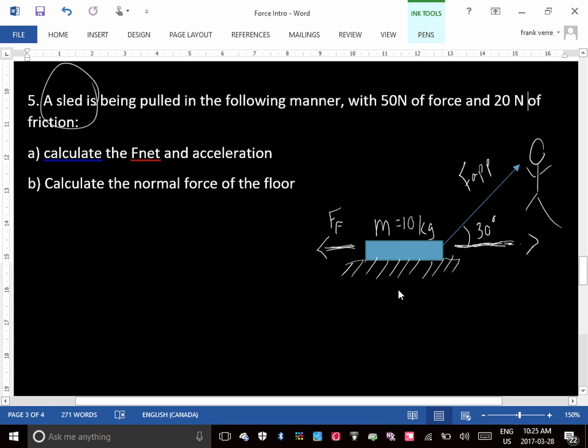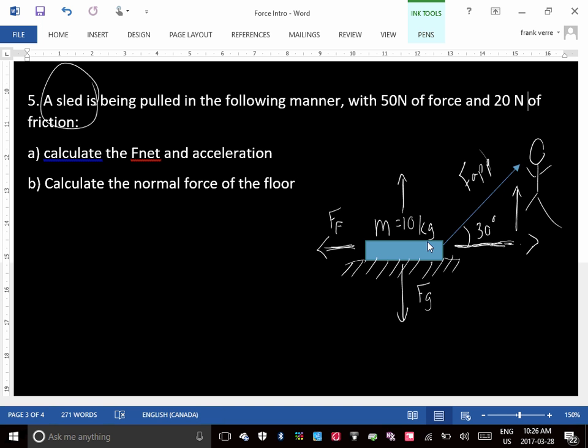Now, there are other forces. There's actually the weight of the sled, which is pulling down this way. And then you can clearly see here, see this applied force? Notice that it's pointing also up. So there's probably going to be the force of the floor pushing up because of Newton's third law. If the sled is exerting weight down, then we know that the floor will exert a force up.